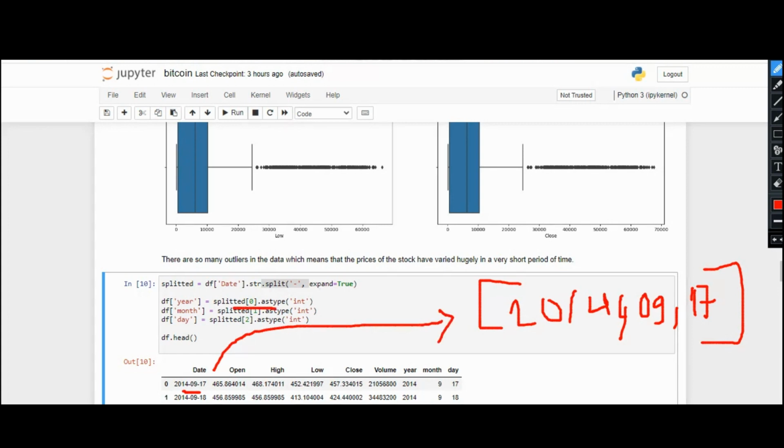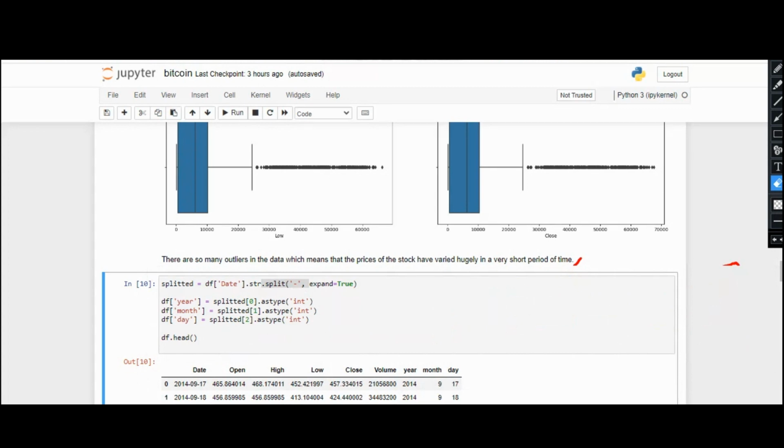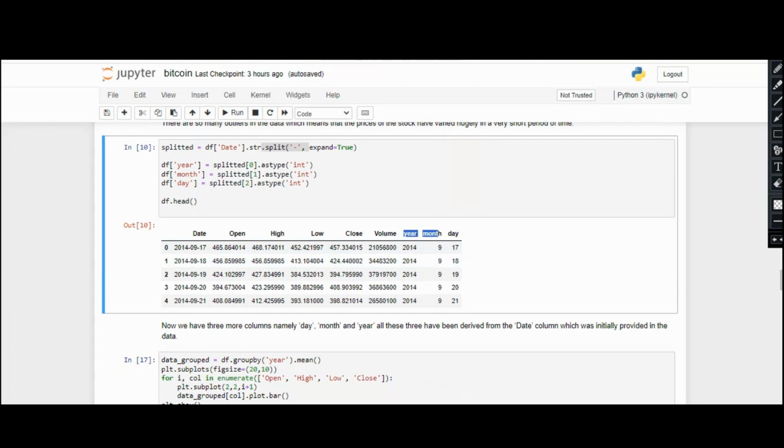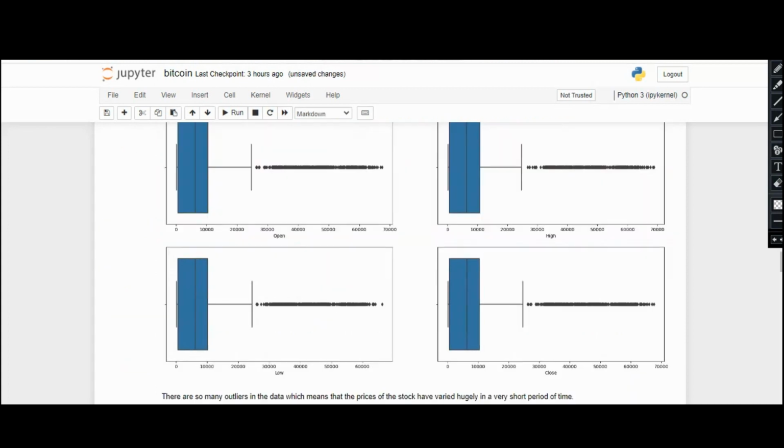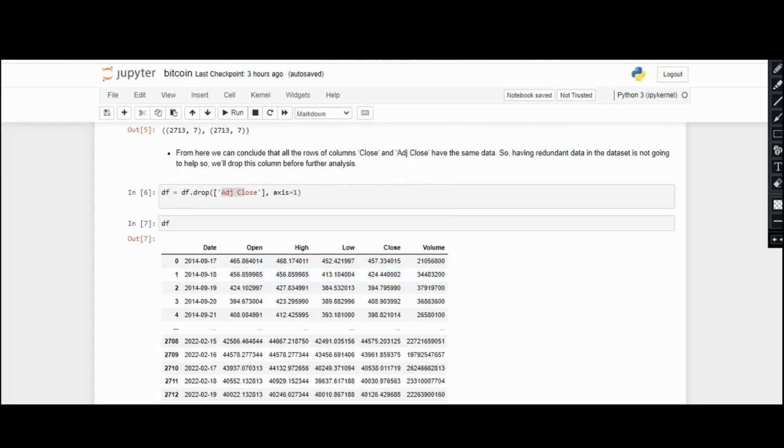Here we are using this splitted instance to store the split values. The value at index 0 is our year, and similarly we store the month and the day. That's how we create these three columns in our data set. Here you can see that the year, month and day columns are created. Previously these values were not present in our data set.